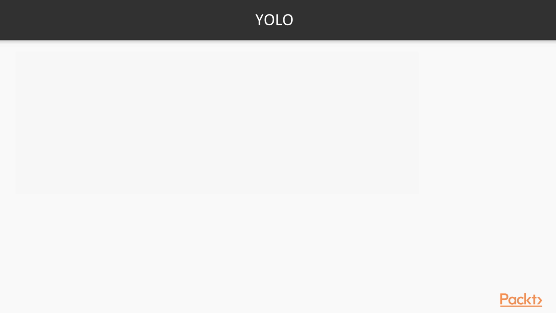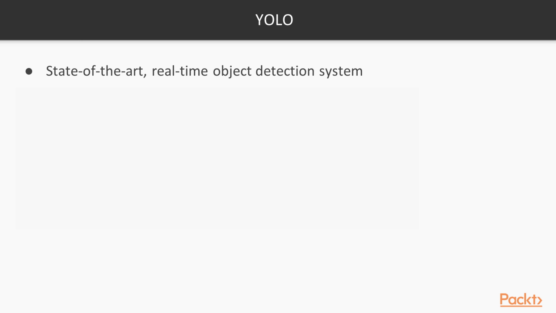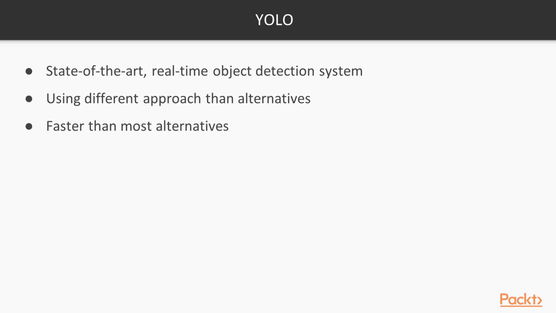YOLO is simply a state-of-the-art real-time object detection system. This method, or algorithm, was designed to be really fast, and they made it fast by using a totally different approach from all of the other methods that I've mentioned. It actually became so fast that when you have the right hardware, usually a pretty decent GPU or graphical processing unit, it can pretty much work in real time. This is pretty amazing because it can be used in self-driving cars and all those use cases when you need fast detection.